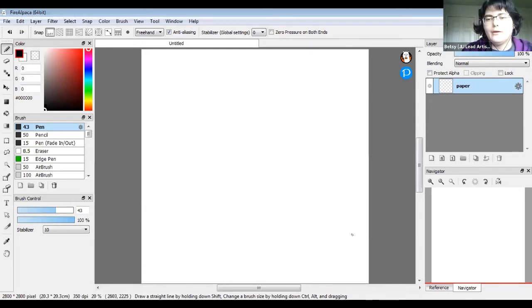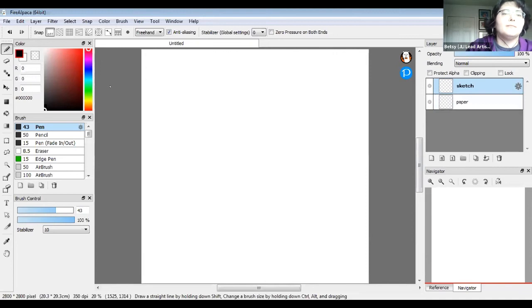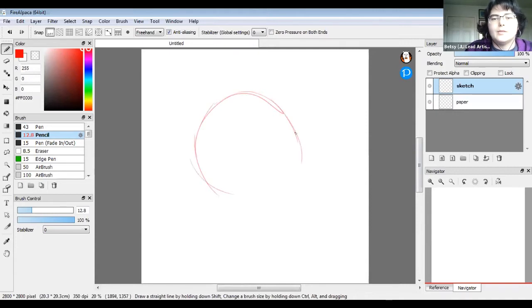We normally have a couple of different layers, one being our sketch layer. We'll type in sketch. This is where we do our rough pencil sketching, or just where we're thinking about ideas. What do I want to draw today? Let's say I sketch in my circle. You can follow along with me, or you can just listen to this part. That's up to you. We sketch in super loose, right? We don't care about all these extra lines because we can get rid of this layer later anyway.